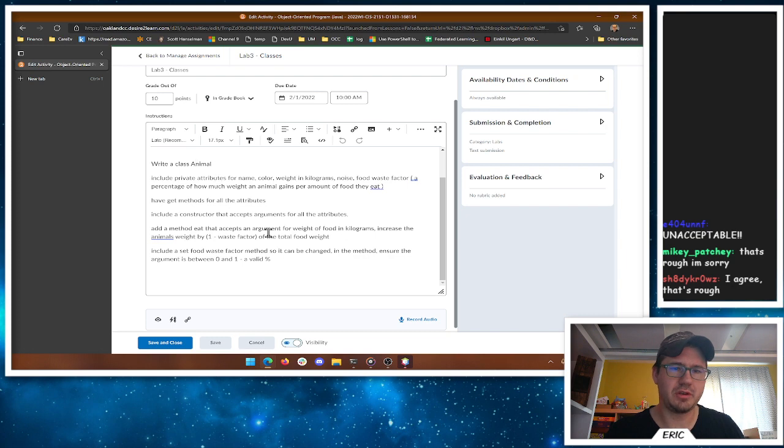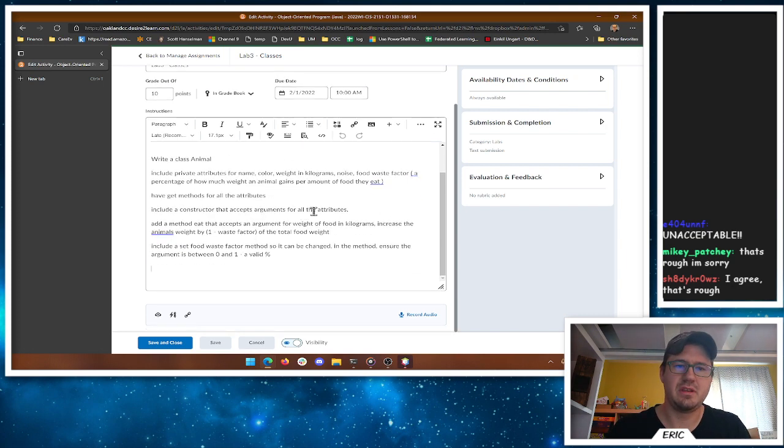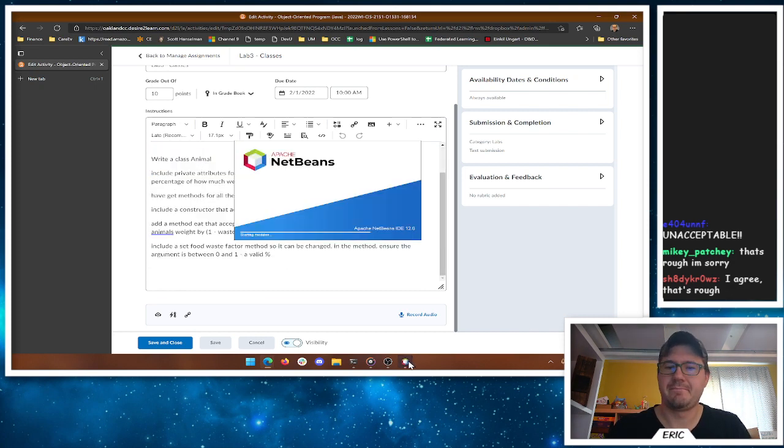All right, so we're going to talk about this animal class here and see what we can get. NetBeans. Now, we're not going to do a ton with interfaces. That's a topic you'll pick up more later on in data structures, but we do want to introduce the idea and look at some of them, kind of have a general understanding of interfaces and how they work, and then we can go from there, okay?